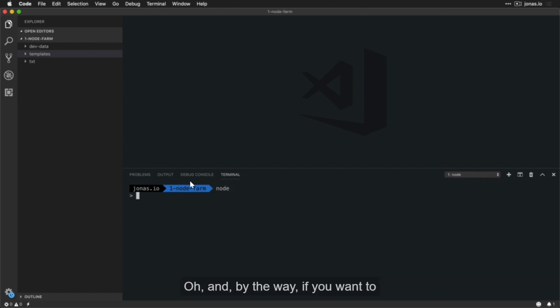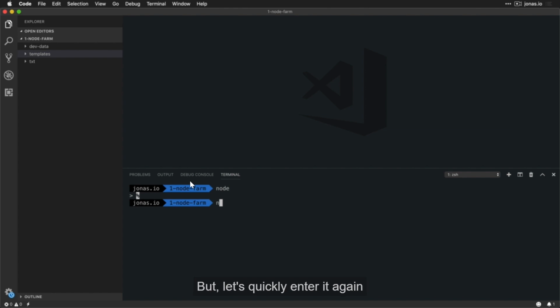Oh, and by the way, if you want to clear your terminal like I just did, all you have to do is to hit Command K, and that will then clear up the command line. And probably on Windows, that is Control K. Okay? Anyway, we used .exit to exit the REPL, but we can also hit Control D. And that's not command, it is really control. So Control D will do the same.